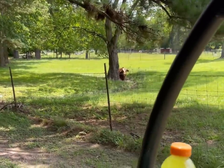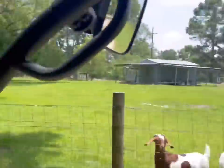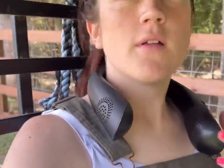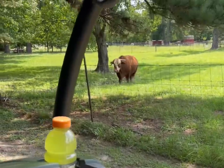I was just coming down to feed Billy and Granny. Let me turn off my little neck fan here. Someone sent it in the mail. It's really helping to keep me cool. Let me turn it off. I can't hear nothing. Where's the power? Hold on. Oh, well, he got out of there.